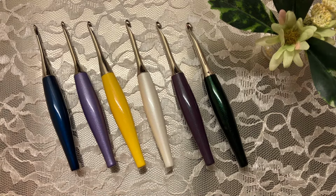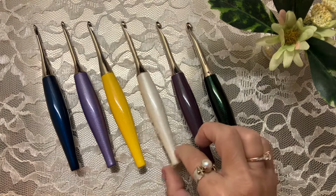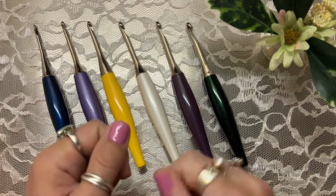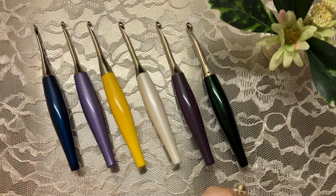I would classify this hook as fragile. You don't want to drop it. It could crack, it could break, it could chip. The handle can actually break off on these hooks, and there's no threads. You can't thread it back in. You would have to get some epoxy and glue it very carefully if that happened to you. Hopefully your handle didn't break off in such a way that you can't fix it.